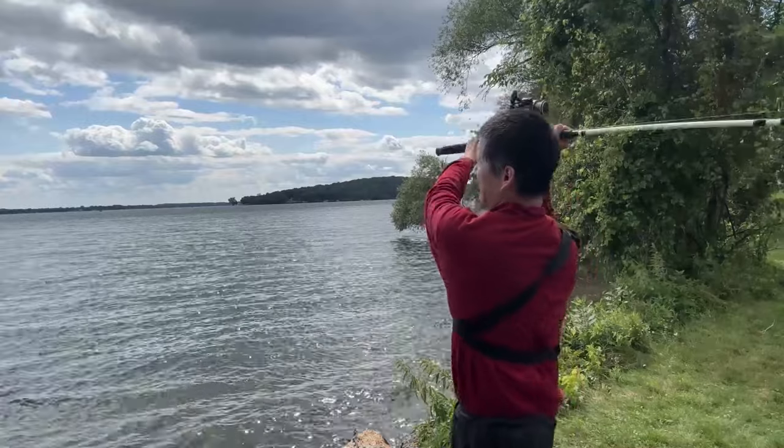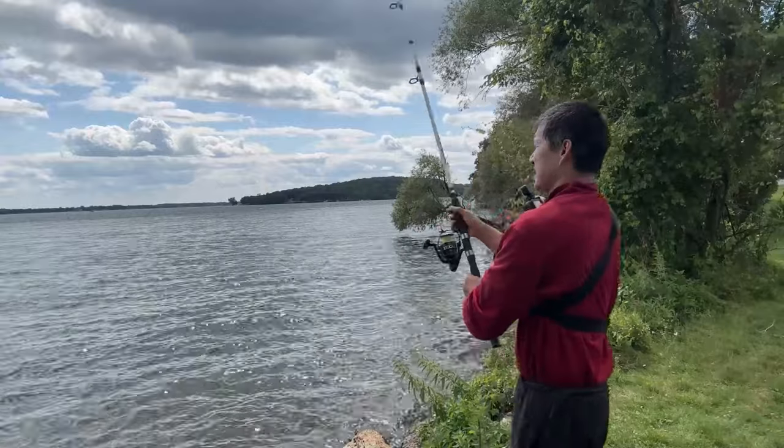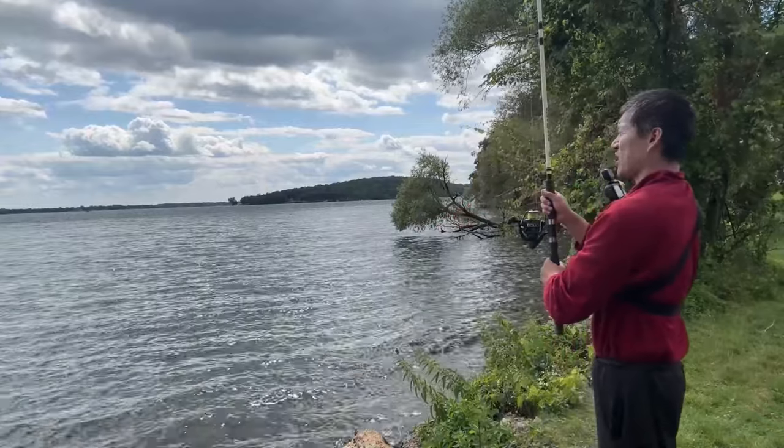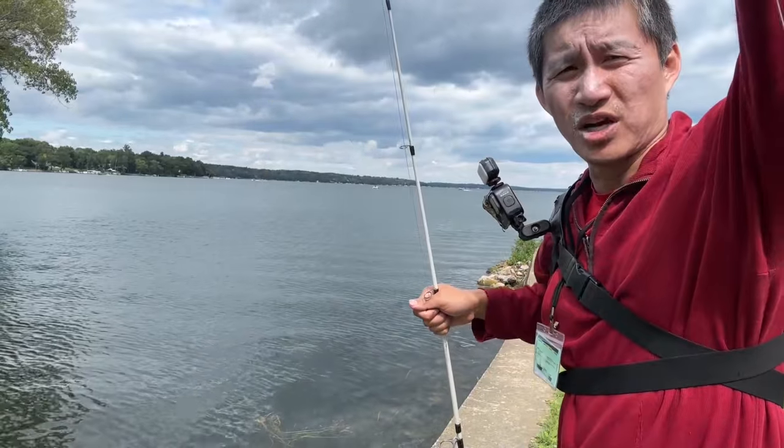There are lake trout in this lake, but you have to have a boat to actually get lake trout. We don't have a boat, so that's going to have to do. I think that's maybe like 10 feet of water. Hopefully that's enough for a fish. Going to fish for some bait fish on the wavy, non-wavy side.